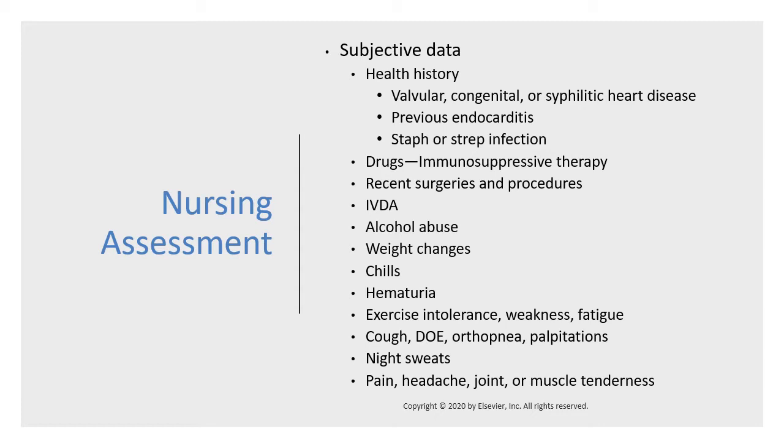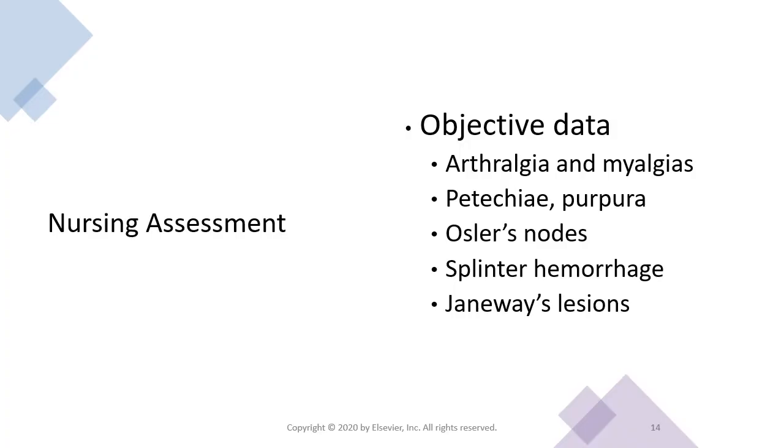As we talk about nursing care, I want you to refer back to table 36.3 in your book. It talks about the subjective and objective data to obtain from the patient with infective endocarditis. Assess vital signs together with heart sounds to detect a murmur or sounds like an S3. Arthralgia, which is joint pain, and myalgias are common. Assess the patient for joint tenderness, decreased range of motion, and muscle tenderness. Examine the patient for petechiae, splinter hemorrhages, and Osler's nodes. Complete a general systems assessment to determine any hemodynamic or embolic complications.